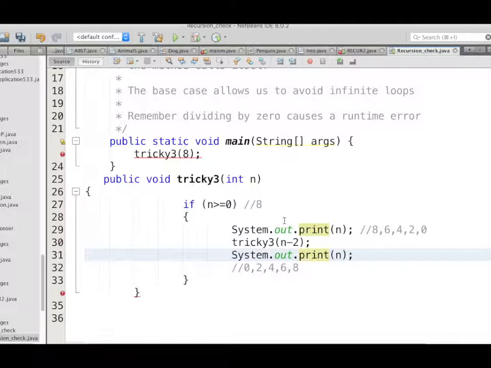So what essentially happens here is we input the value 8 and we print 8 immediately. Then we minus 2, we print 6, we minus 2, we print 4, we minus 2, we print 0. And each of those components are stacked for our final print statement, and they're printed in reverse order.